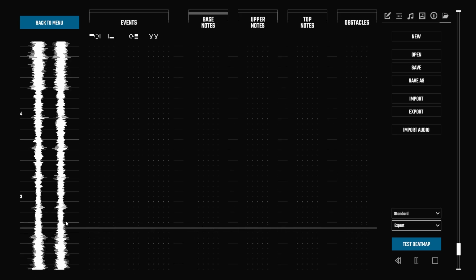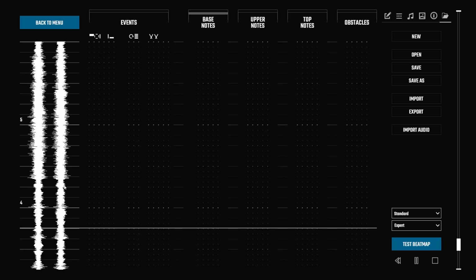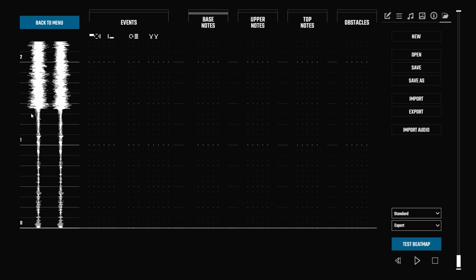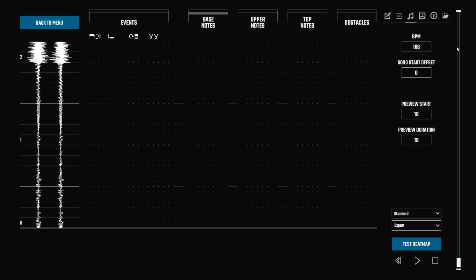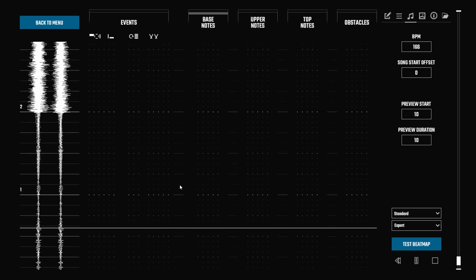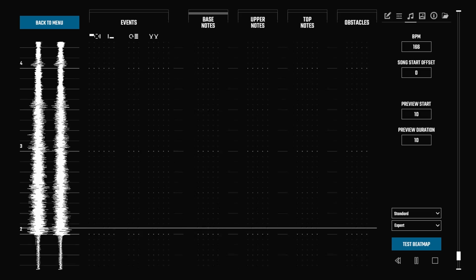You can see that it's following along with the audio, but it doesn't seem to be matching the grid. And that's because the song's BPM does not match the editor's BPM. All we have to do is go over here to this little music note button and set the proper value here. I happen to know it's 166 for this song. You might have to look yours up or maybe use like a tap tempo if you can't find it online.